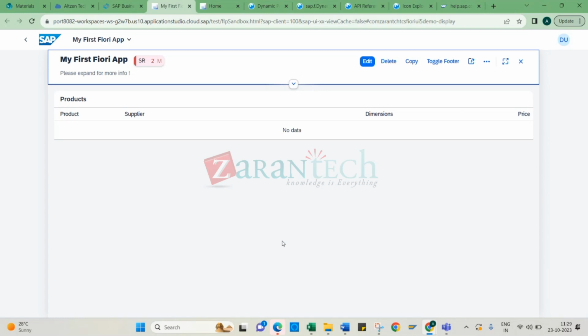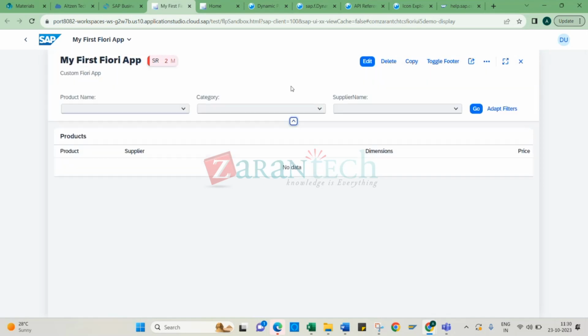Now you see that the app got loaded. Sometimes when you are doing some modification, there is a possibility that in some file, with the data modeling, something has gone and the reference has been lost. In that scenario, you need to refresh your application. Now I will show you how you will define that.